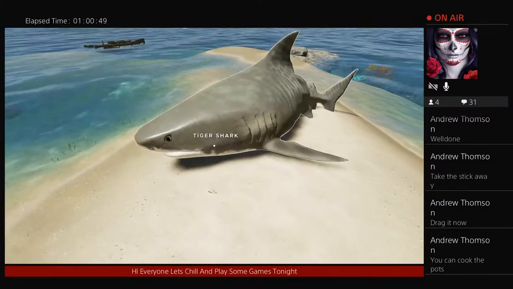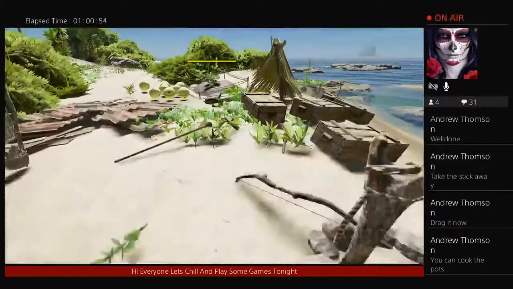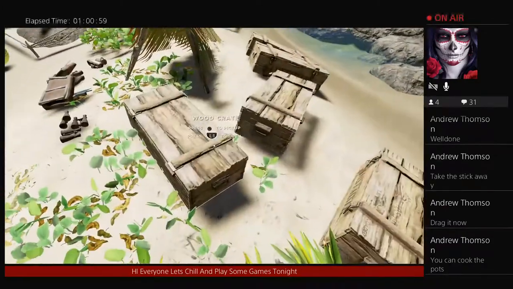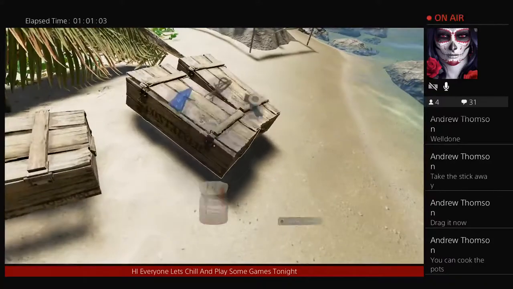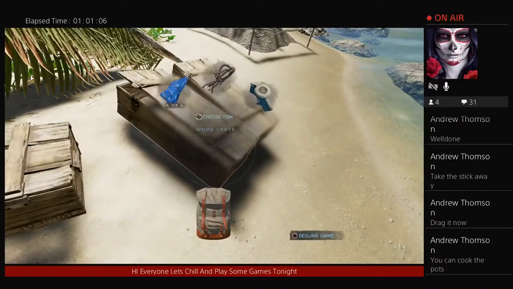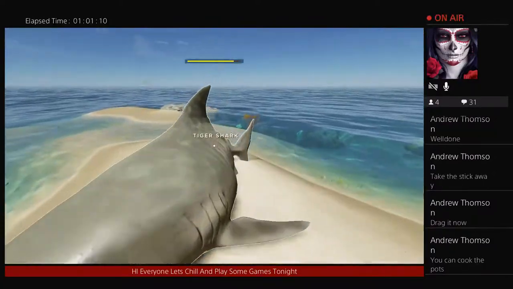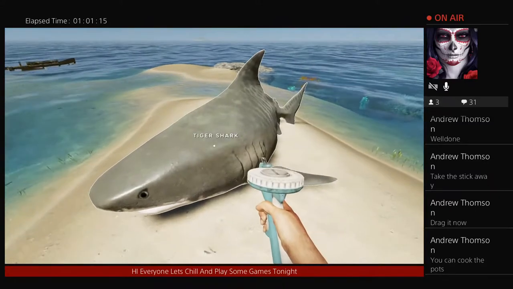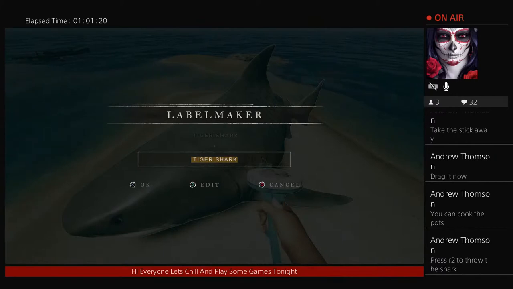Tiger shark. Here, let's do something really funny. I'm gonna name it already. Let's name the shark, guys. Let's change the name of it. What's the name? Since you're here first, I'm gonna name it after you. R2 to throw the shark. Okay.